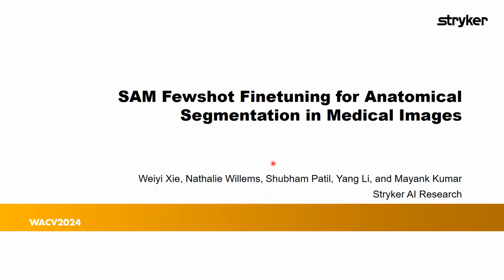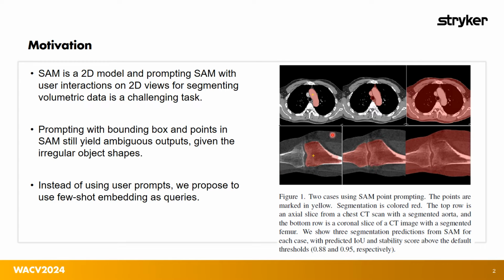Today, I'm very happy to present our recent work on fine-tuning the Segment Anything Model to deal with anatomical segmentation tasks in medical images using few-shot examples. The motivation of this work is that SAM requires users to provide points and bounding boxes as prompts, and this could be a challenging task for segmenting objects in a 3D image, in a volumetric image.